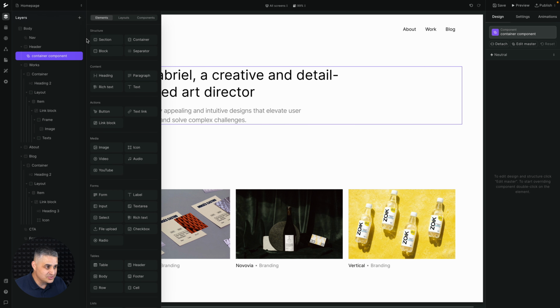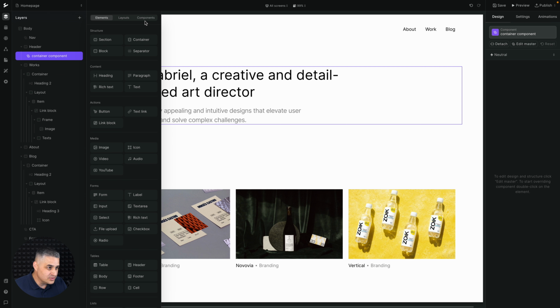You can see the elements over here. You can see that each element has an icon in the structure area here. Then you have the content, which has different icons. And then you can see the same icons here. So you know this is a div, you know this is an H2 heading, you know this is a link block, etc.